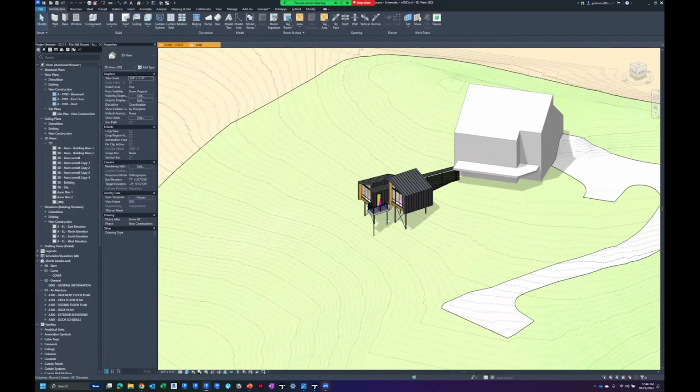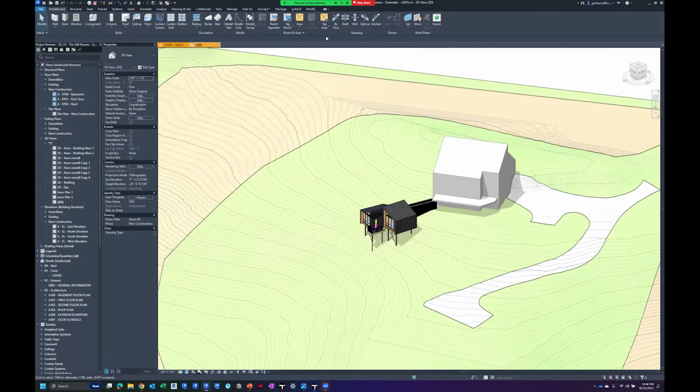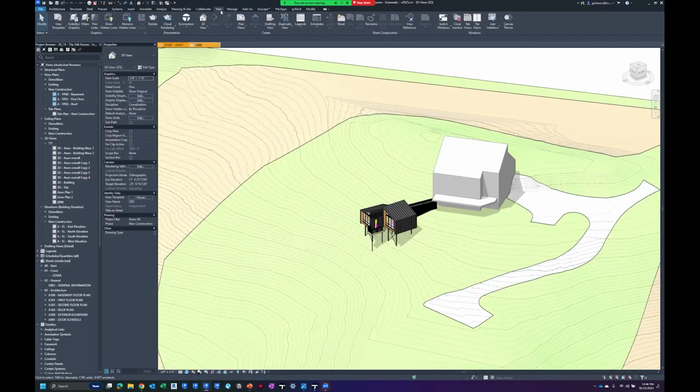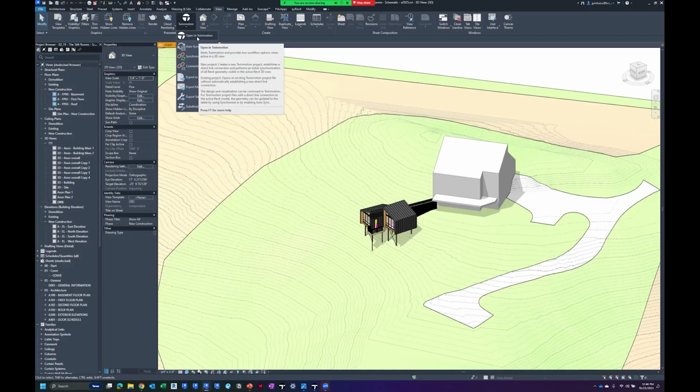So the first tip I'm going to give you is don't use the process that the Autodesk marketing content will tell you, which is going to view, going to Twinmotion, and saying open in Twinmotion. As tempting as it is to do this, this functionality is just not there yet. It works, but the sync. It's basically called syncing or auto synchronization. I'm not really sure what term they use, but basically it's not fully there yet in the sense of it's very easy to break the connection, and then you end up manually re-exporting and refreshing anyways.